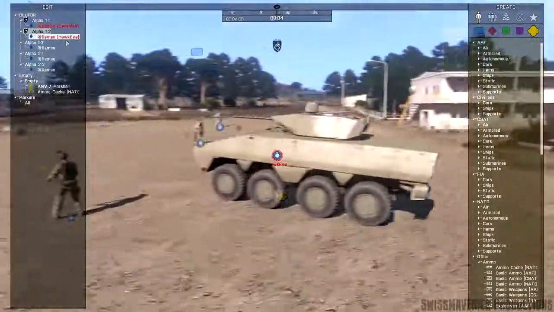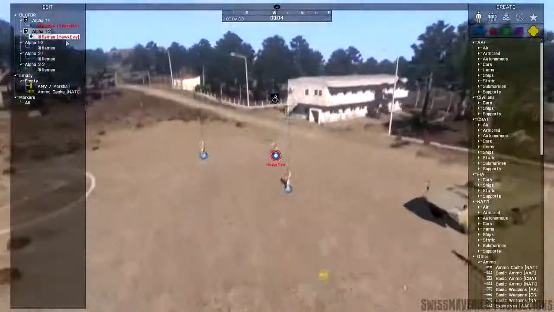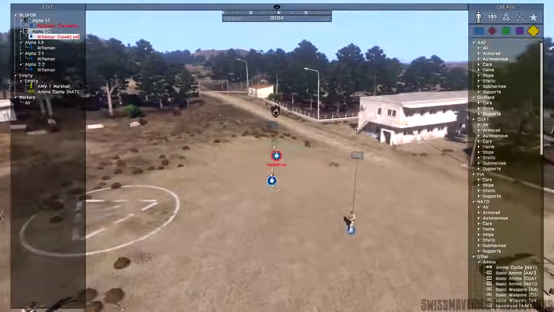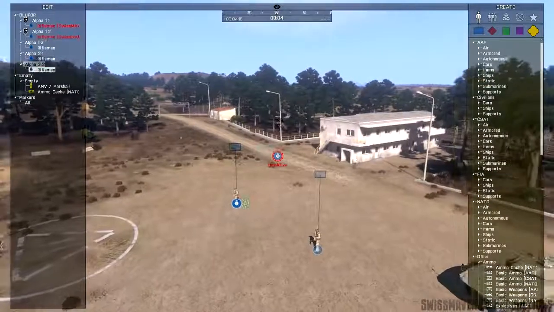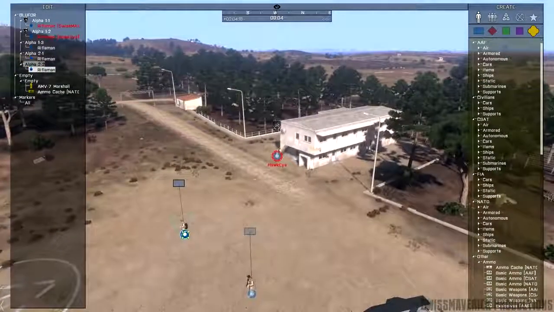When using Zeus on an open server though, it's really important to restrict access, because otherwise everyone is able to use those tools, those features, and can pretty much mess up your server. Alright, I'm going to go to the mission editor now and show you some of the very basic features.